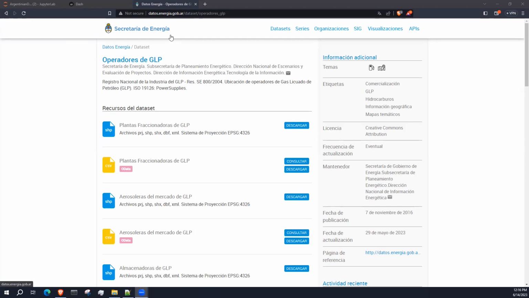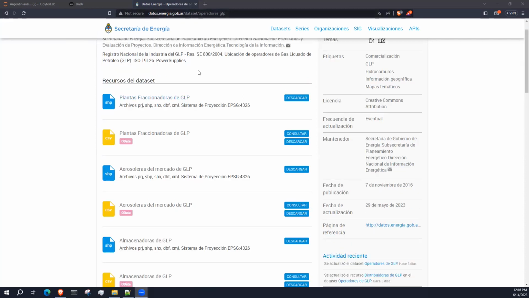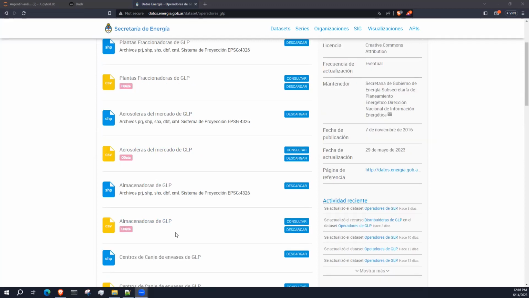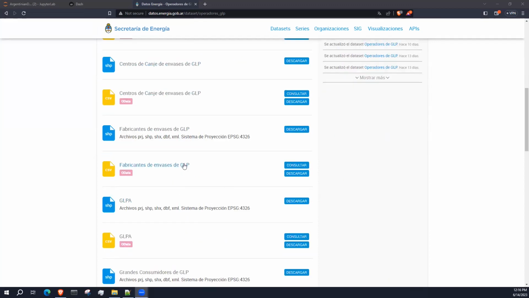The main institution of energy in Argentina is the Secretaría de Energía. If you go to datos.energia.gov.ar, you will be able to see all the data sets that are for public access, from almacenadoras de gas LP, liquid petroleum gases storage facilities, and so on and so forth.